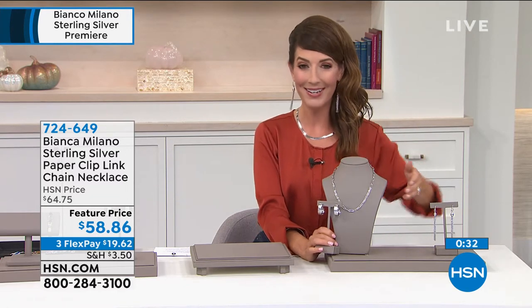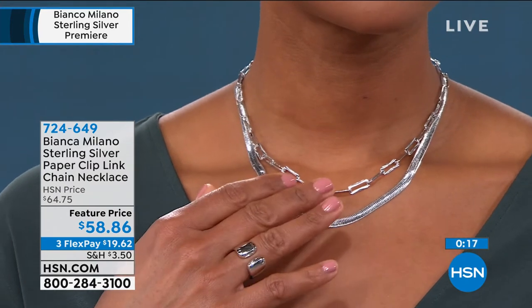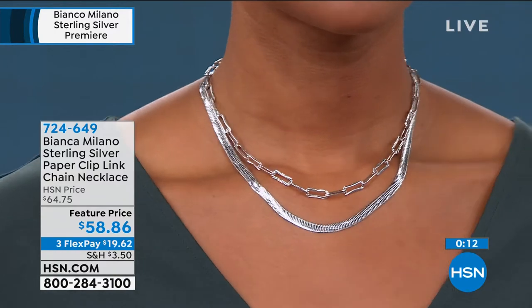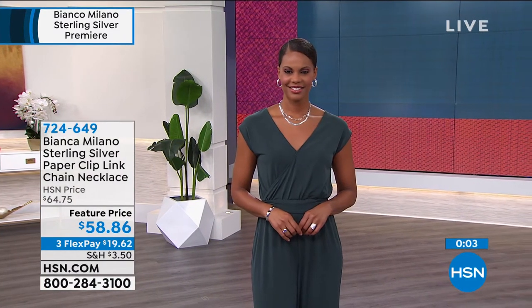You're getting the real thing — designed in Italy, made in Italy, precious metals. Nothing fake or faux, no mystery metals here — everything your skin loves. You're going to feel really comfortable in your jewelry, love how long it lasts, love how durable these pieces are, and they all give you the look of solid platinum. Last call on that paperclip link necklace — Google how many celebrities, talk show hosts, and Instagram influencers are doing the paperclip design. It's a fun, affordable trend.